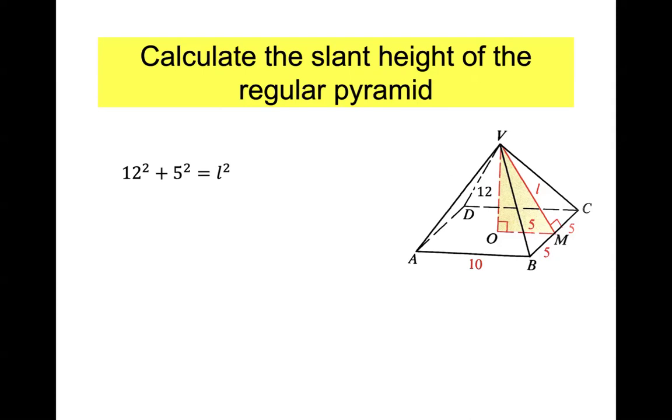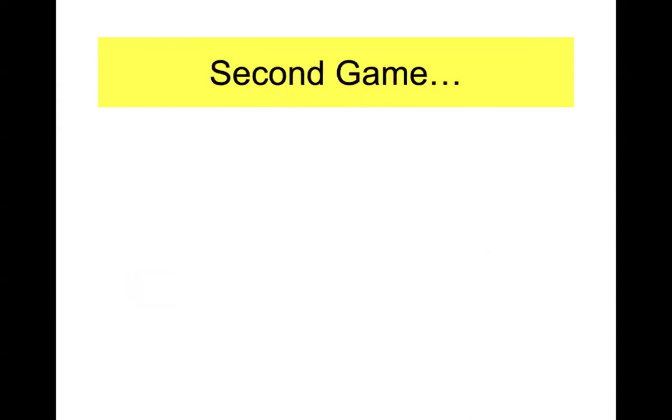Key tip here is to use the triangle that has 2 bits of information. One of the triangles will only have 1. Notice here, if I were to use an isosceles triangle, I would only have the distance of 5 or 10 for the whole thing. So I would only have 1 measurement, whereas on the yellow one, I have 2 measurements, the 12 and the 5. All right, so in both cases, I'm still just doing the Pythagorean theorem. So I get 13. All right.